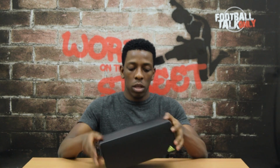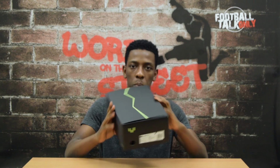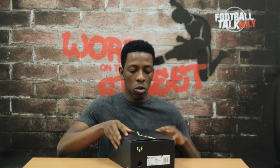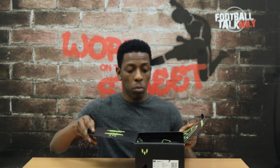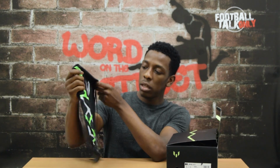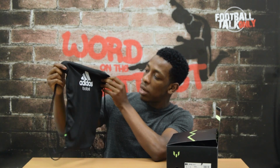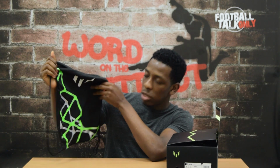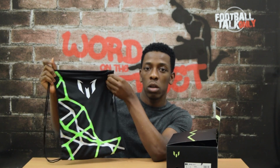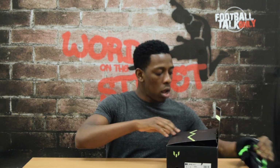As you do with all the other colorways that come out of the 15.1s, you get them in a nice, kind of premium box. I think it's a really nice box compared to the CR7s, which just came in a standard orange box. Considering how much I paid, I would prefer the nicer box. But anyway, moving on. Shouldn't hold grudges. You get a nice bag, which has the Messi logo, and then at the back here, you've got the Adidas football branding. You're probably wondering what this green silver kind of design is. It's just a mimic of the framework which is on the actual boot. So you'll see that in a minute. So let's put that there.